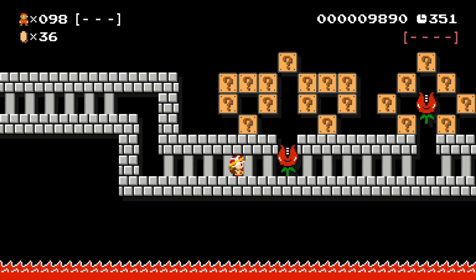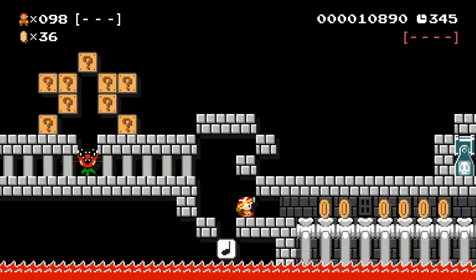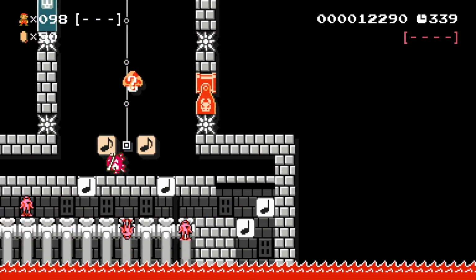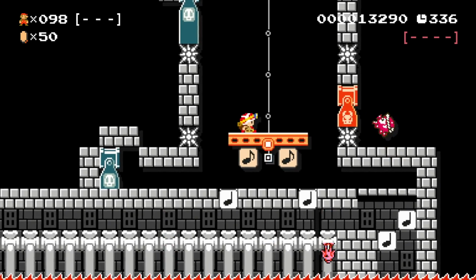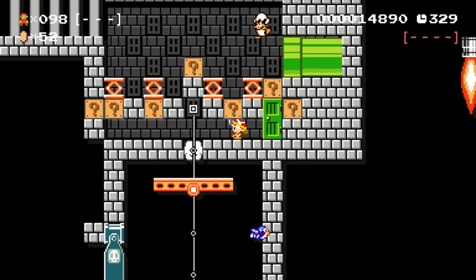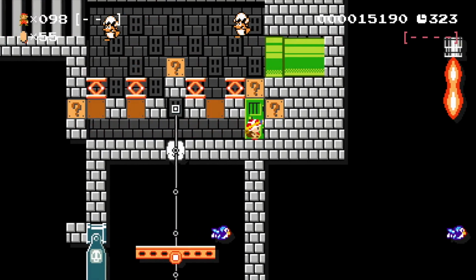Piranha plants look sweet. Goes up, go under, go up, go under. Nice. This actually doesn't seem that tough. The lava bubbles. Alright. Oh crap. Oh, we've got another. I want that. Gimme, gimme, gimme. Thank you. Alright, look out for these guys. We made it up. We want to hit this. I don't think so. Alright, let's go through the door.